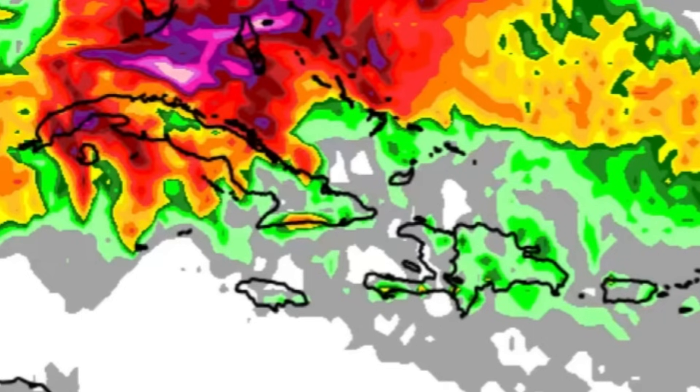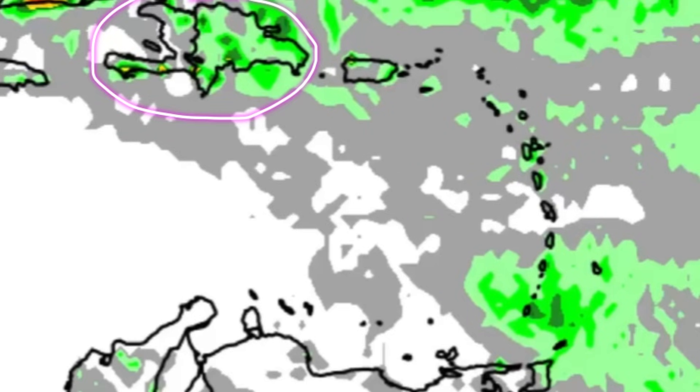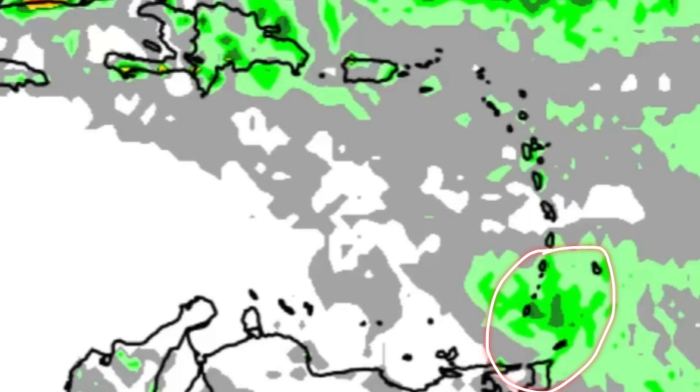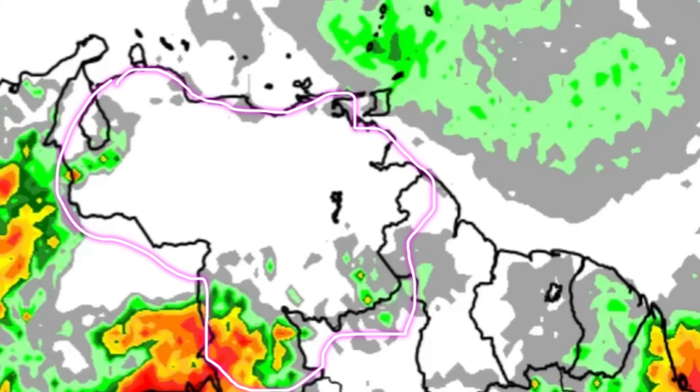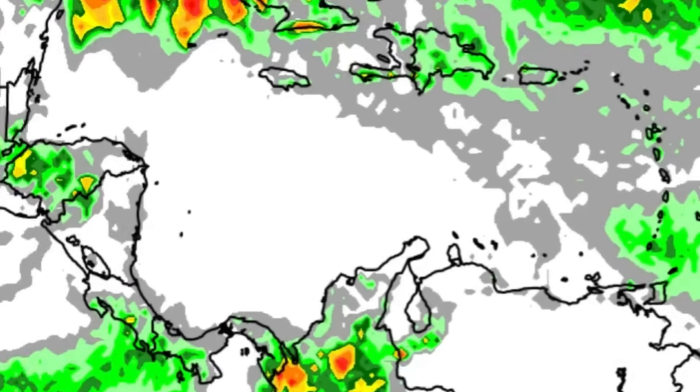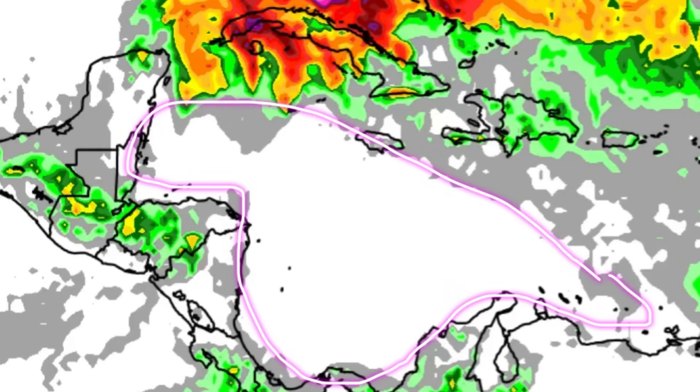Hopefully we get some substantial downpours in some areas because it's been very dry and hot. Hispaniola, Puerto Rico, the Virgin Islands, the Lesser Antilles — especially going towards the windward islands — will experience some showers today as well. Things will likely be on the drier side for most of Venezuela, Guyana, Suriname, parts of French Guiana, and the ABC Islands as well. Look at this dry pocket here in the South Caribbean.